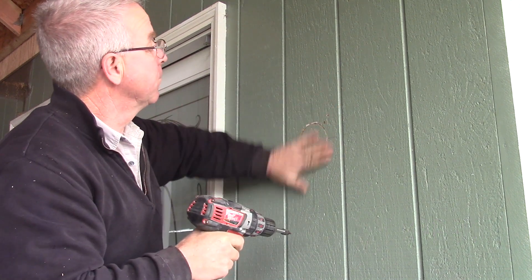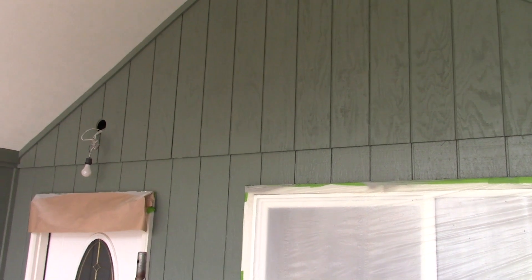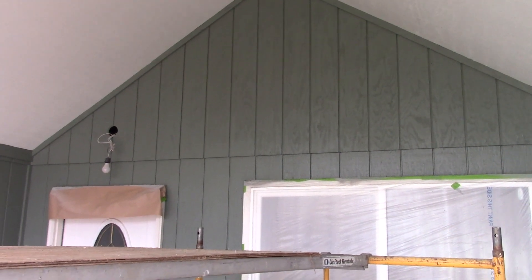Pretty good. Can you see how that blends in? Now let's contrast that with the choice of putting new siding up, like we did up there. Can you see the nap — the way it reflects the light — how it appears to be a darker color even though it's exactly the same paint? The camera may not fully show that, but that was the choice: either a very unobtrusive patch, or a very recognizable new sheet of siding.